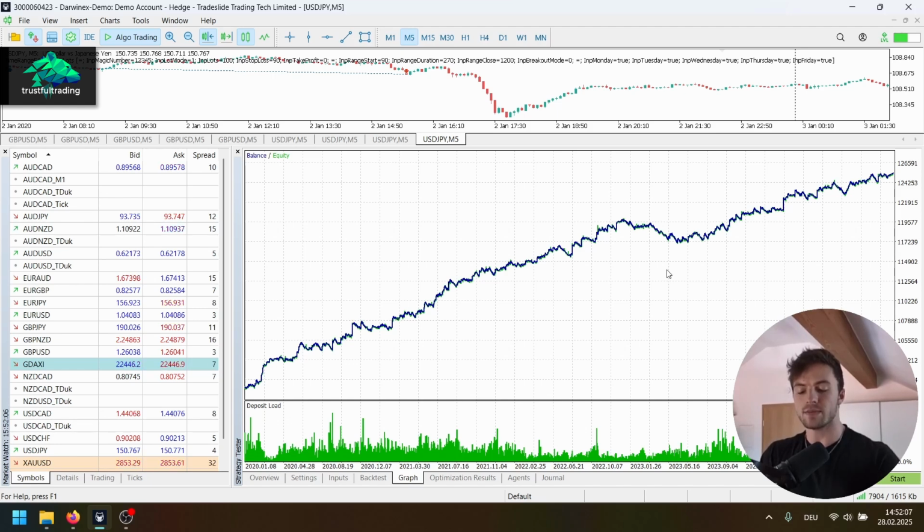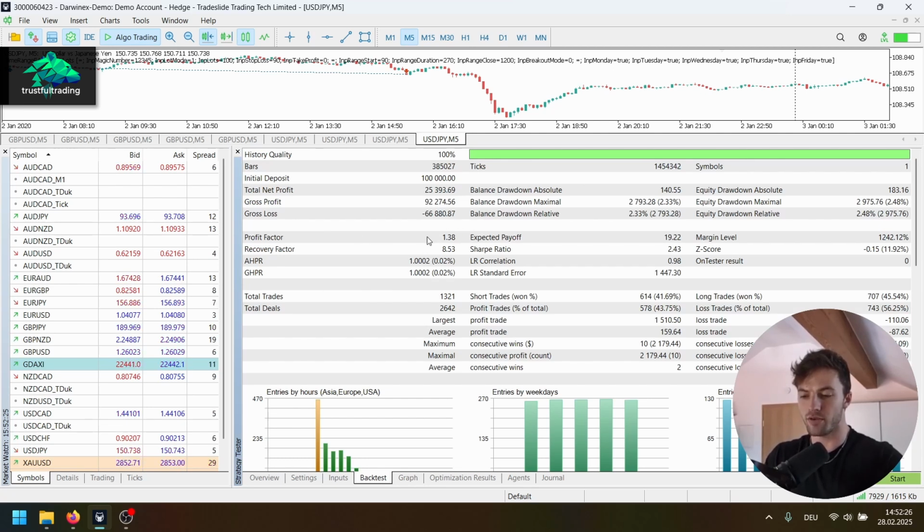Now I also want to do an optimization, and maybe we find even a better setting or combination of parameters for this recent period here. And maybe we can eliminate the drawdown a little bit, but I don't want to over optimize this. But if we take a look at the backtest page, we can see the profit factor is 1.38 with over 1,000 trades. So that's quite good. I always say, okay, 1,000 trades, you need a profit factor of 1.5, then it's a good strategy. Of course, if you have fewer trades, the profit factor should be higher. With 200 trades, it's pretty easy to get a profit factor of 2, for example.